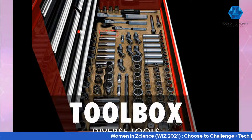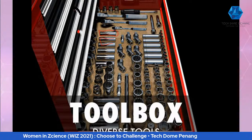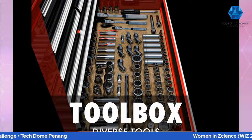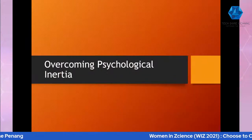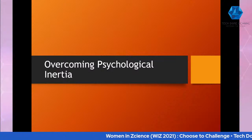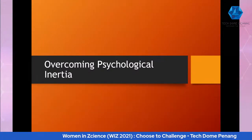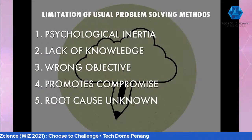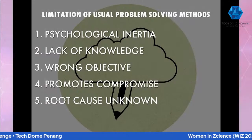And so there are many, many discoveries in TRIZ. There are many tools, many different mind tools. So just like a toolbox, you have a spanner, you have a hammer, you have scissors, and so forth. You have different tools for different problems. All of these tools are actually to help us overcome one thing, which is psychological inertia. And these are the usual limitations that stop us from solving a problem. And psychological inertia is number one.